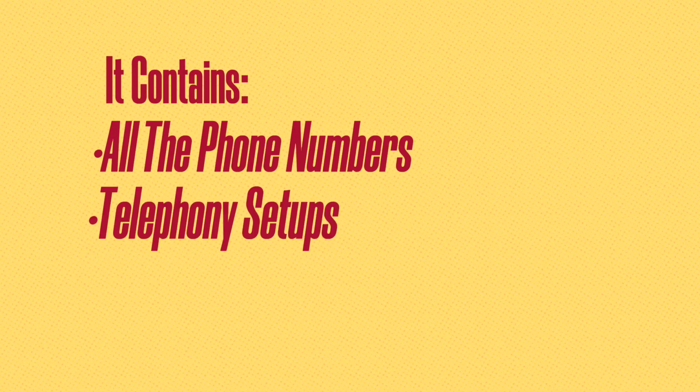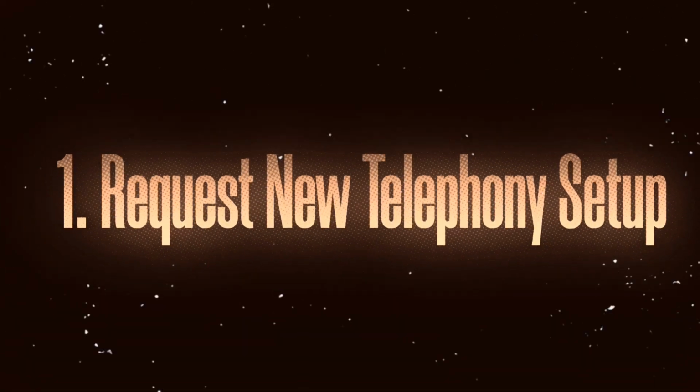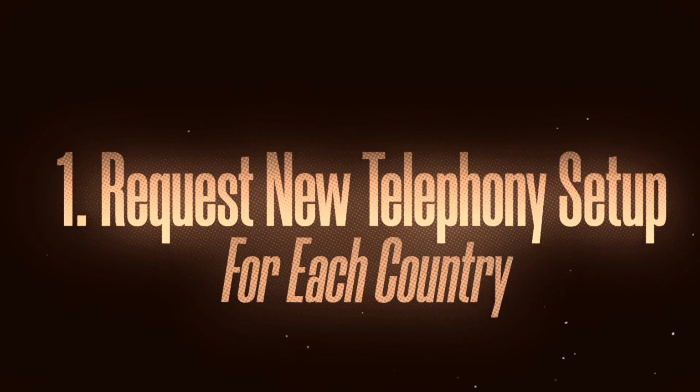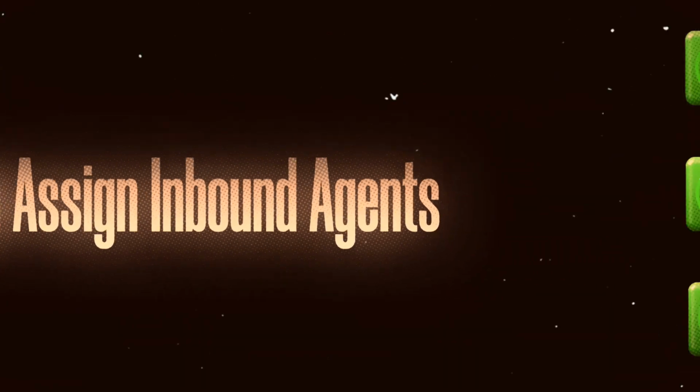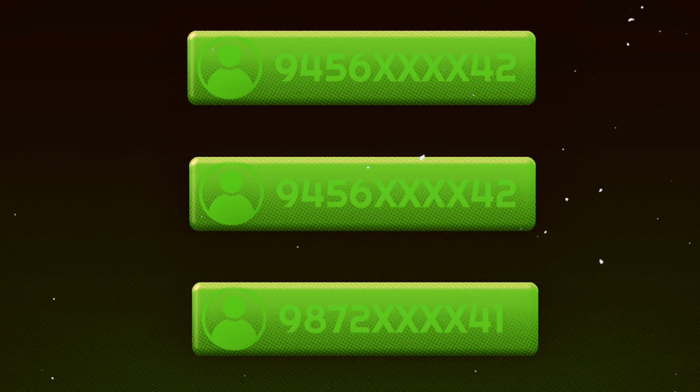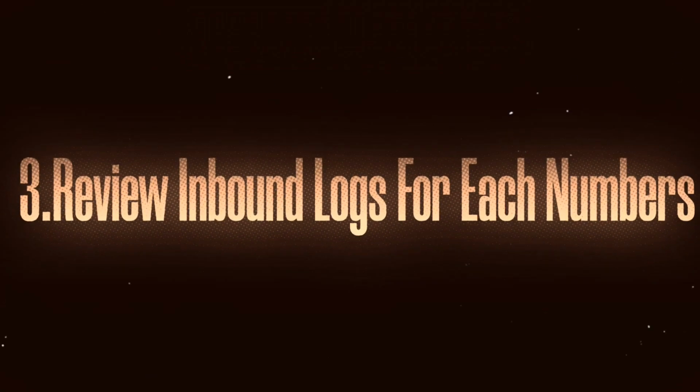Now, why is this section important? Well, it contains all the phone numbers and telephony setups provided to your organization. By the end of this video, you will be able to request new telephony setups for each country. You will be able to assign inbound agents to these phone numbers so that when a lead calls back, your agent can pick up the call and answer the call. You will be able to review the inbound logs for each of these phone numbers.